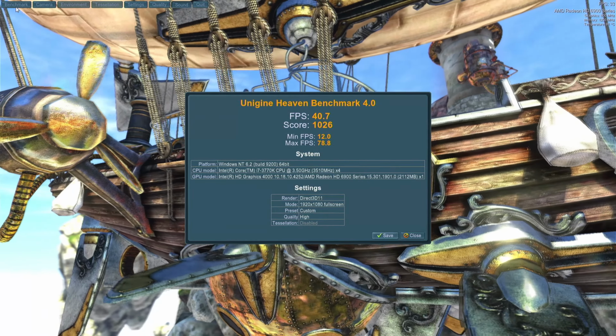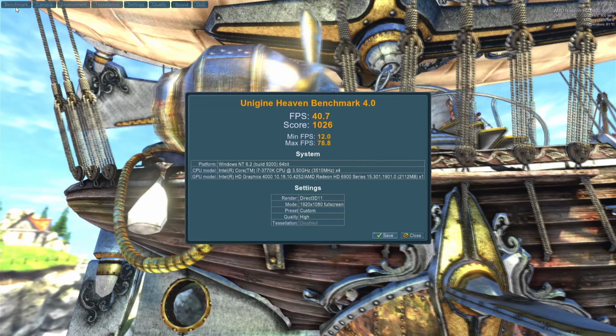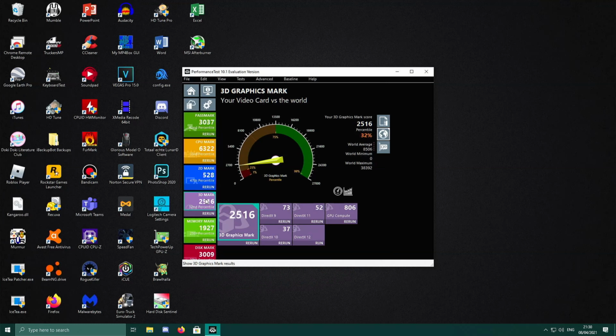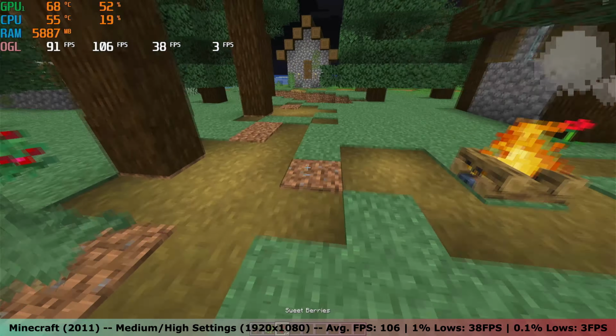Time for the next benchmark, Heaven. On the high quality preset, this card got an average FPS of 40.7 and a score of 1026. The other benchmark that I used was PerformanceTest. In this benchmark, the card got a score of 2516 in the 3D graphics mark. Time to test some games.